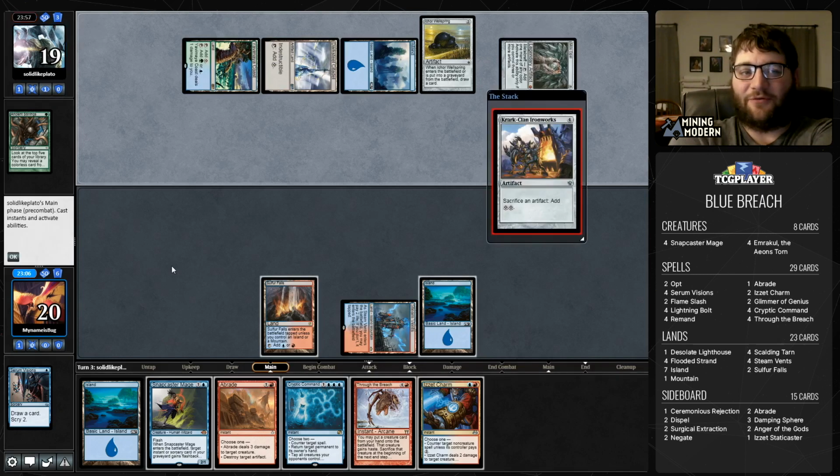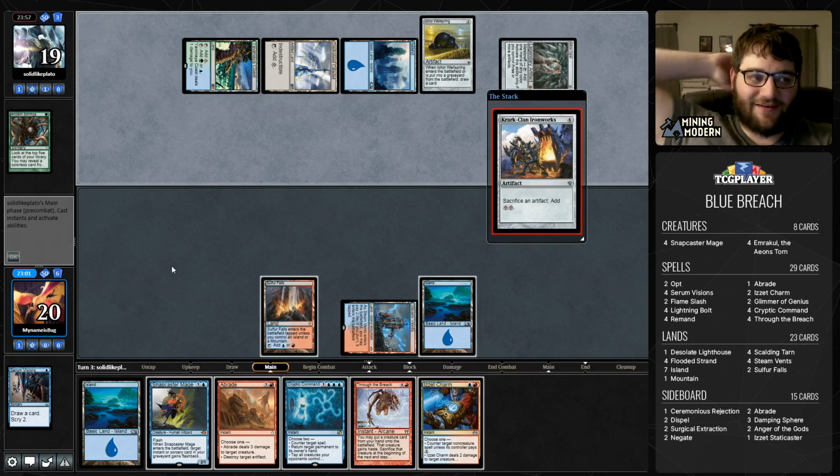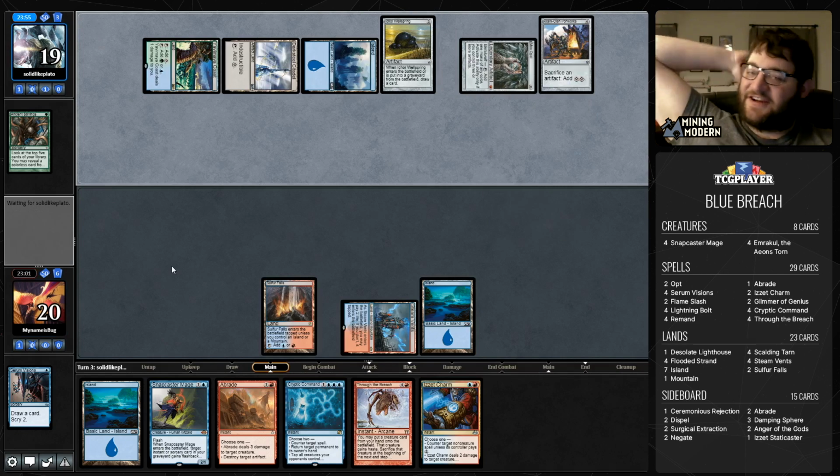Three mana, 4 mana. Oh, it begins. What do you know? They have a Krark Clan Ironworks. All that said, actually, with this Abrade here, we might be okay. They might just kill us with this on the stack.